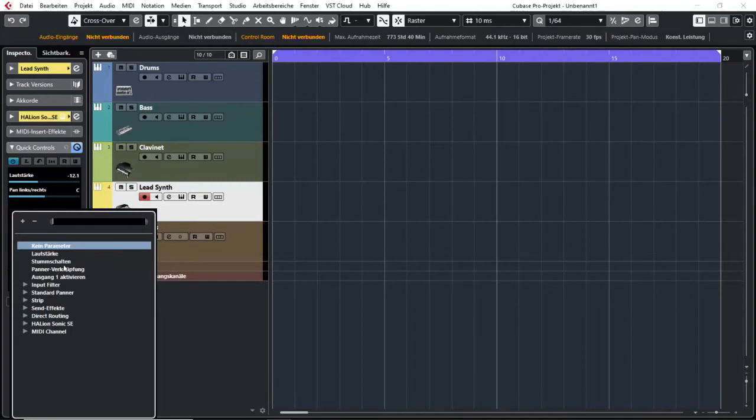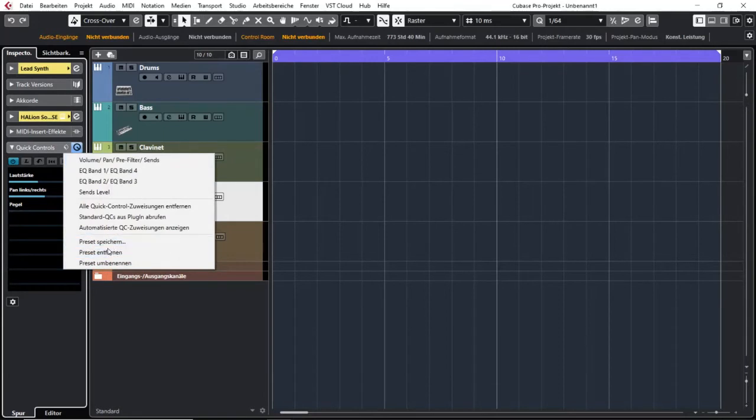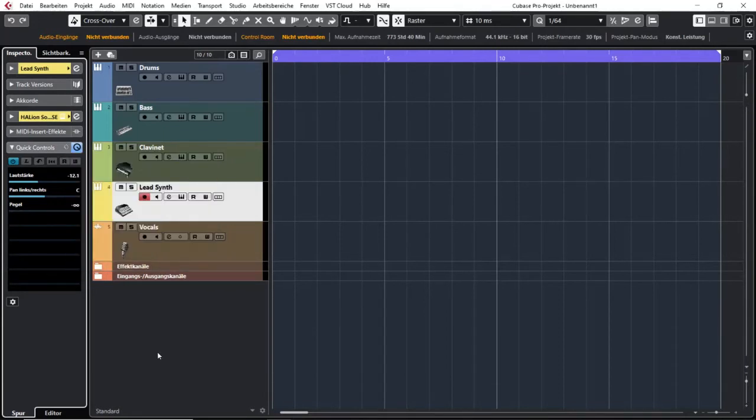You will probably use send effects and so on. So you can load up to 8 quick controls in these slots. And if you think you need it more than one time and it's really helping you to work with, it is also possible to save it as a preset.